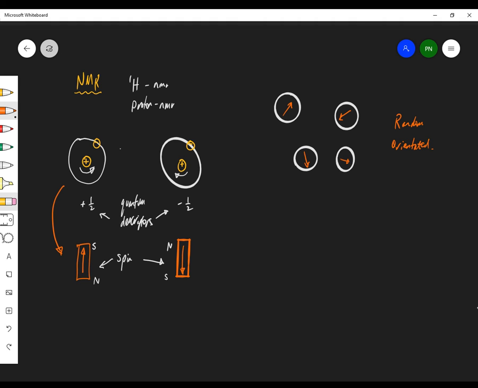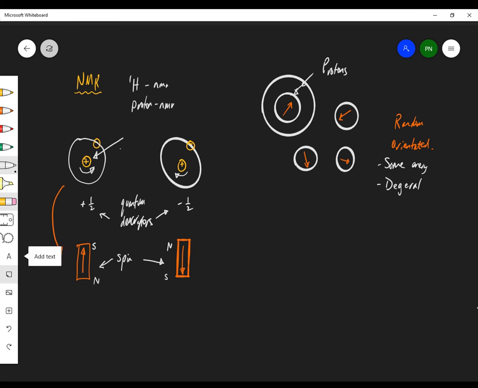Okay, and if they're all exactly the same, they have exactly the same energy. All of these represent the protons, by the way. But as you can imagine, there'll be electrons around them, but this bit we're looking at, these are the protons. So they have the same energy, and we say they are degenerate. Oh, that's not how you spell degenerate. Let's try and do it properly. Degenerate. So these are degenerate.